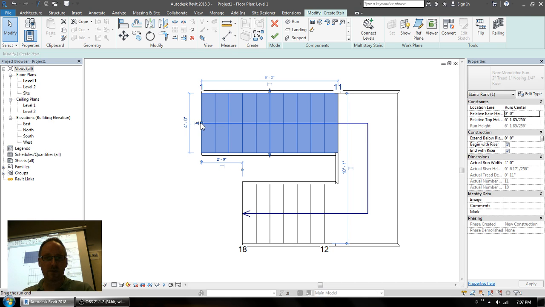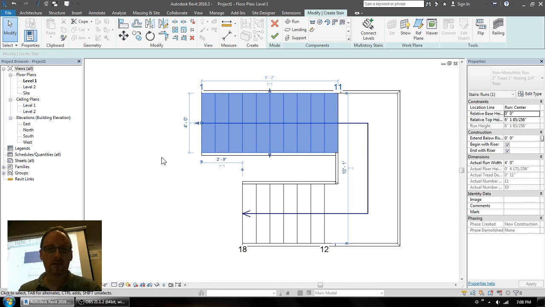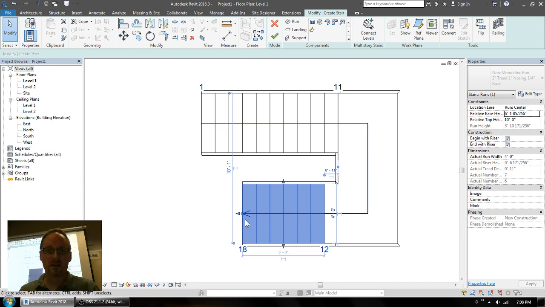So what happens if you drag that round dot on the first flight, the lower flight? Weird things. It starts at riser 3. So that means you'd actually have to take a big leap to get onto that first riser. So obviously, that's not working. So that's why I explained to you, don't use the round dot at the bottom of the stair. Just leave it where it is. And if you do need to change the number of risers in the stair, do it from the top of the stair.